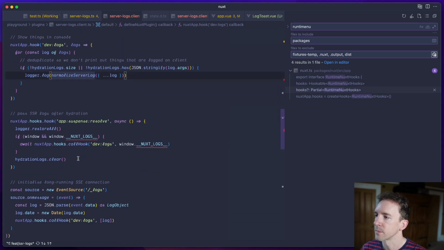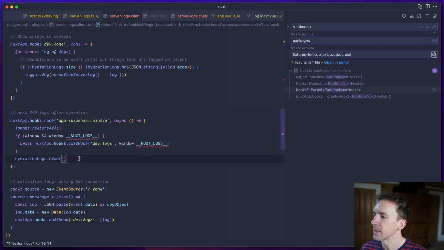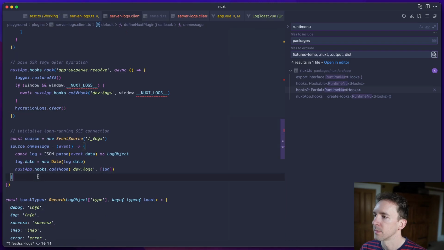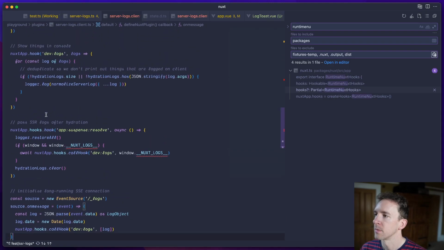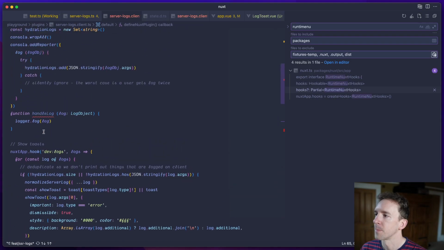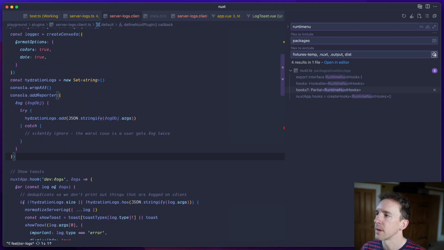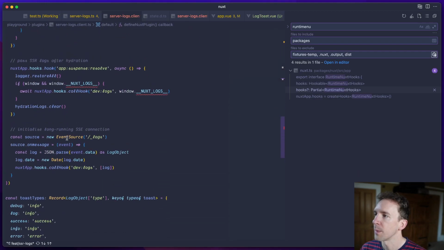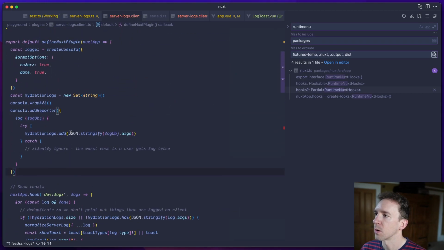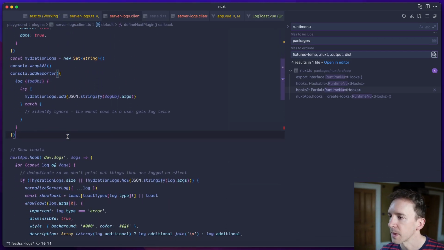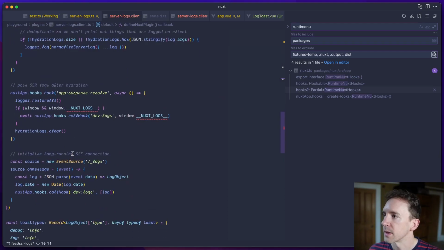Cool. Okay, that's getting a little bit simpler. Get rid of that. We have our logger. We should have a hook. Oh, we're using Nuxt hooks. Okay, so these are the things that we're going to show.